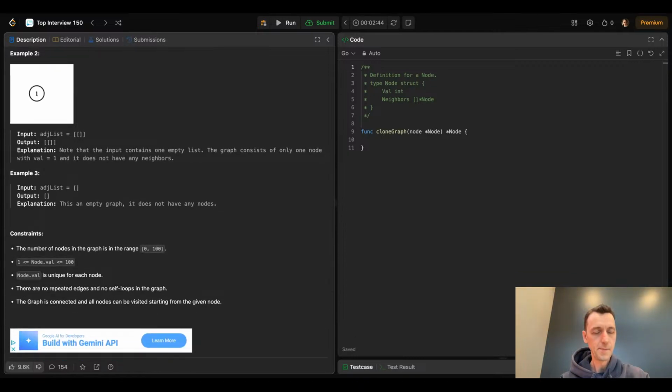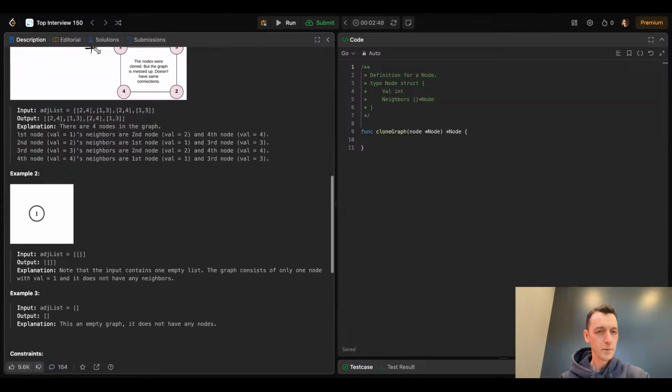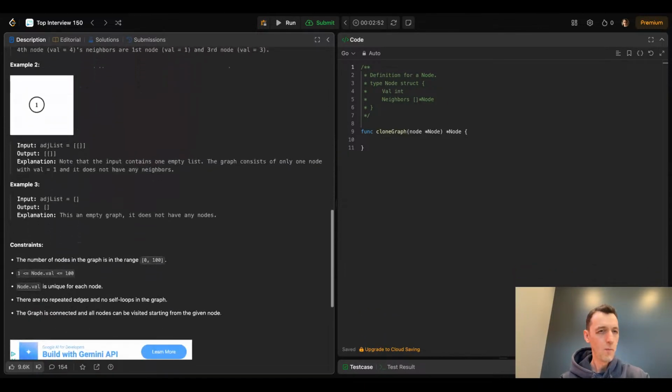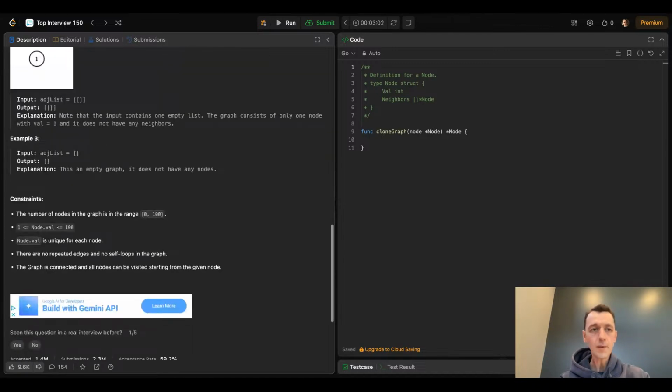Okay, constraints. The number of nodes in the graph is in the range of 0 to 100. So there could actually be 0 nodes.